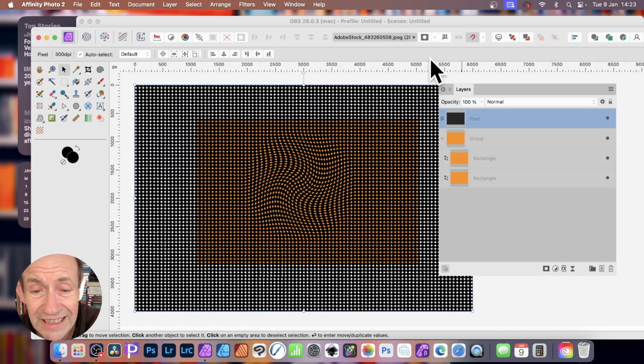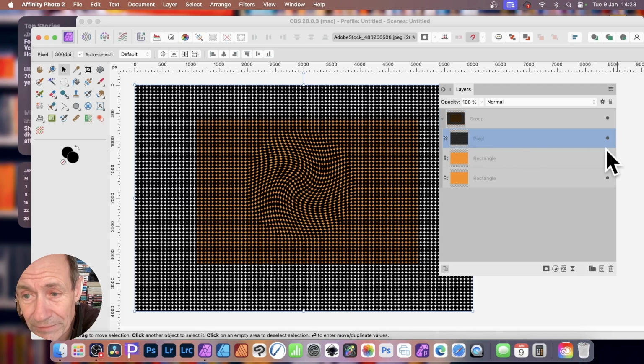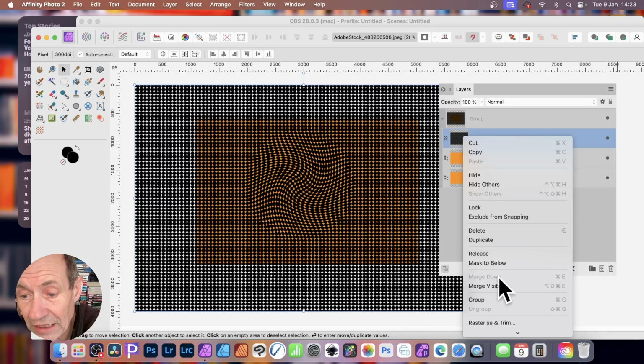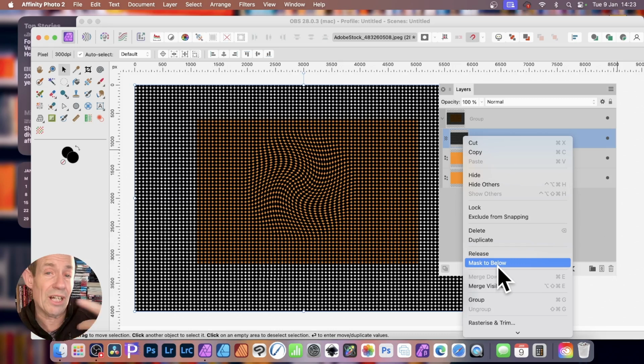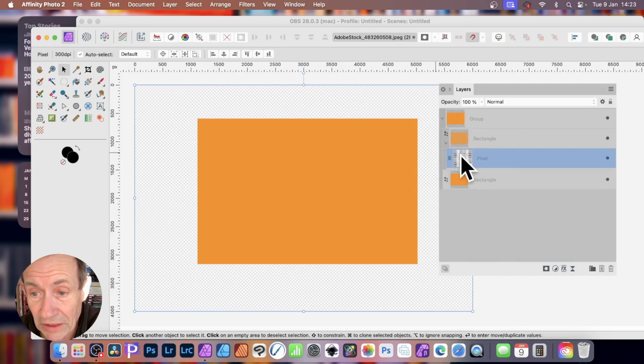So once I've done that, I can now drag it into here, but I need to turn it into a mask. So what I can do, I can actually just drag this down. I'm just going to put it into this group. So it's in the group, but also what I want to do now is to right click and go mask to below. Now for some weird reason you can't use the rasterize to mask. It seems to work only with this, mask to below. So mask to below, and now you can see that mask has been added there.